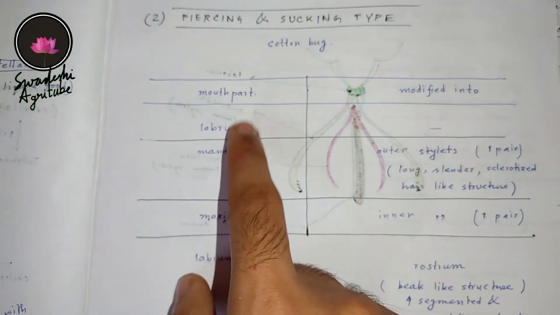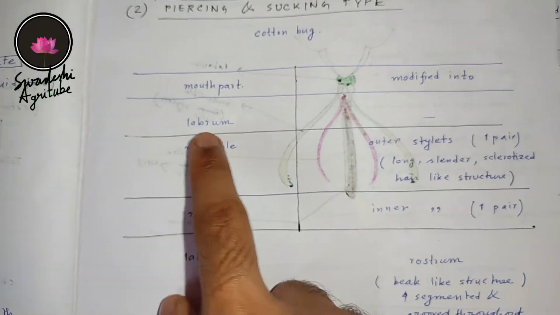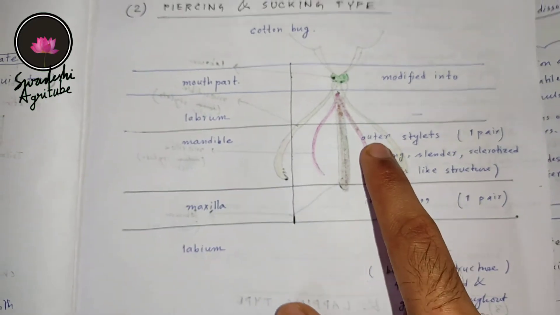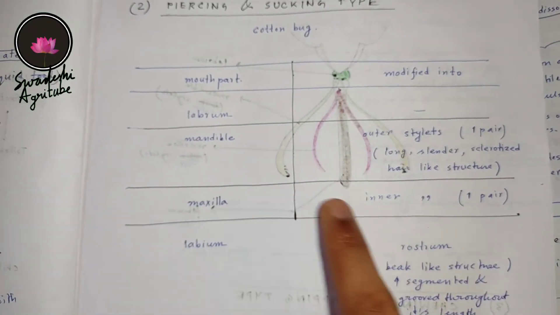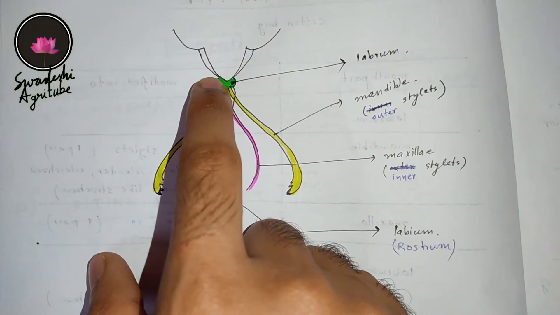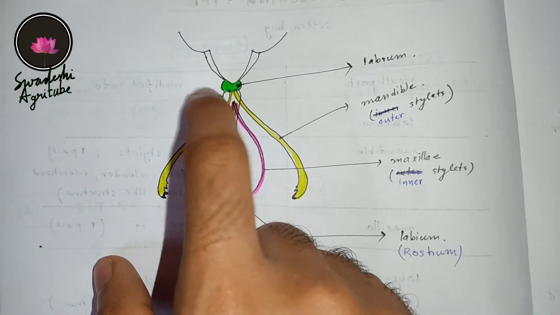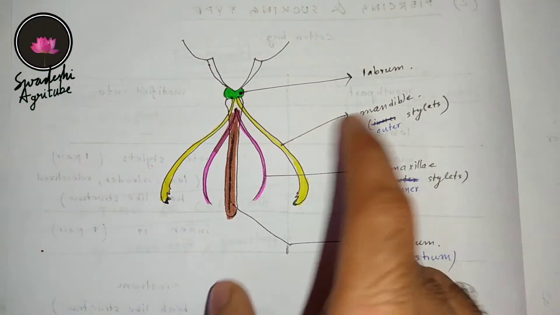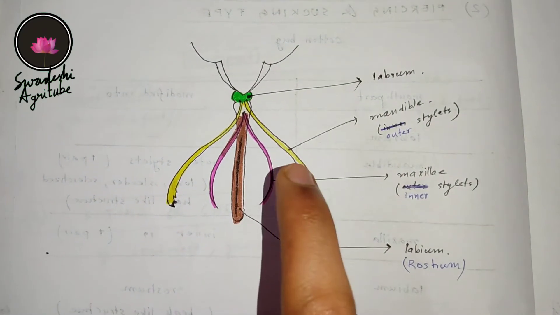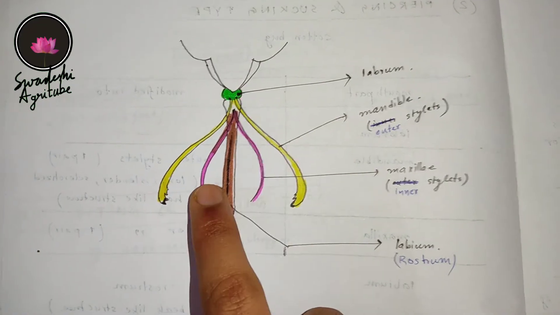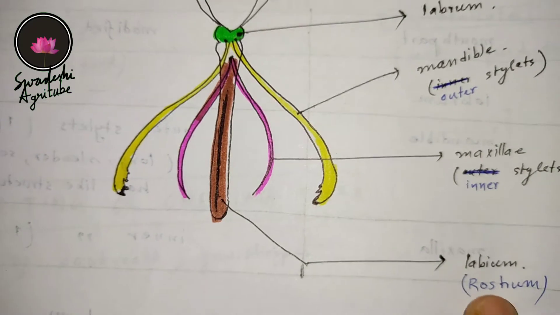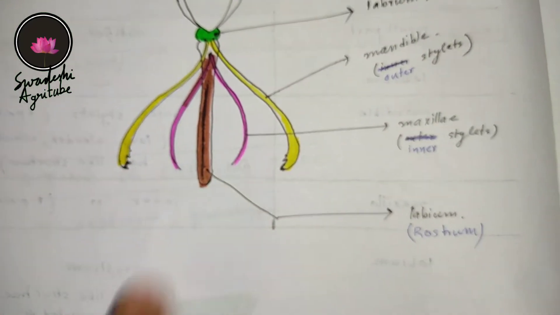The labrum is unchanged and unmodified. The mandible is modified into the outer stylet, and the maxilla is also modified into the inner stylet. In the image, the green part is the labrum — unmodified. The yellow pair is the mandible, which is the outer stylet. The pink pair is the maxillary stylet, which is the inner stylet. The beak-like structure is called the rostrum, and it is the modification of the labium.